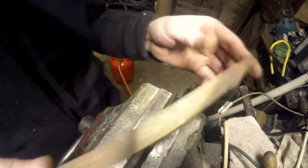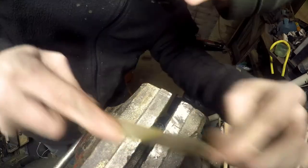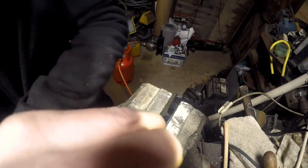And also, obviously, these vise jaws are hardened. So if you start bashing the top of the vise with the file, you're going to blunt the file. I'm not going to be particularly fussy about that. That'll do for the moment.